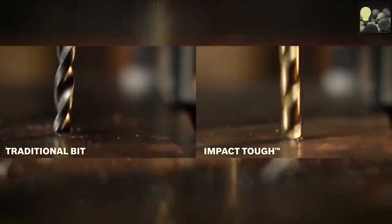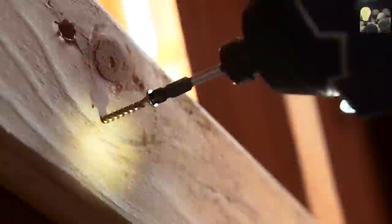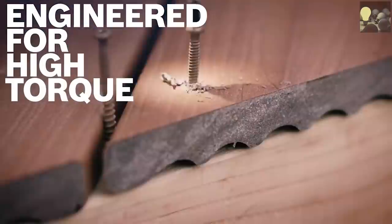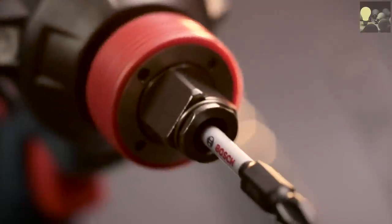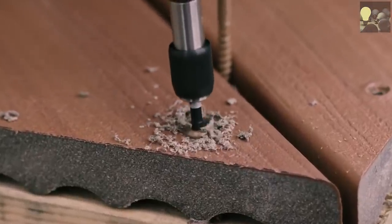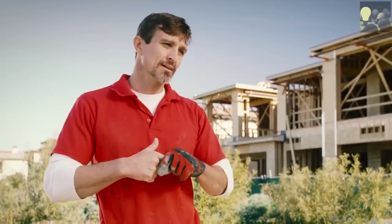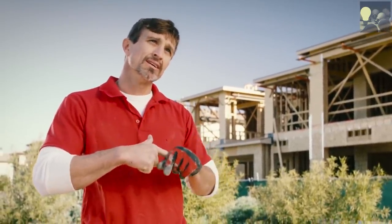A bad bit skips and skims across the surface if you're working with sheet metal and can fall out of your drill. There are many types of screws in the industry — zinc, drywall, deck screws of any kind — and this tip did not break. It did not strip the screws and fit everything precisely. I thought it was really going to snap, especially when you're driving a three-inch screw with a lot of torque. A lot of times bits will bounce out on an impact driver and you end up stripping, but these bits don't do that.